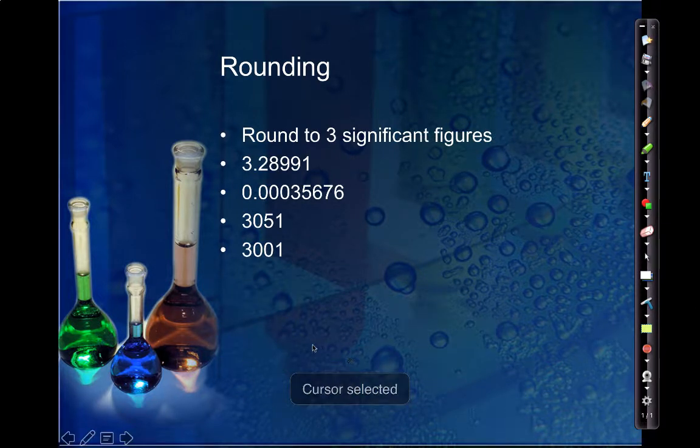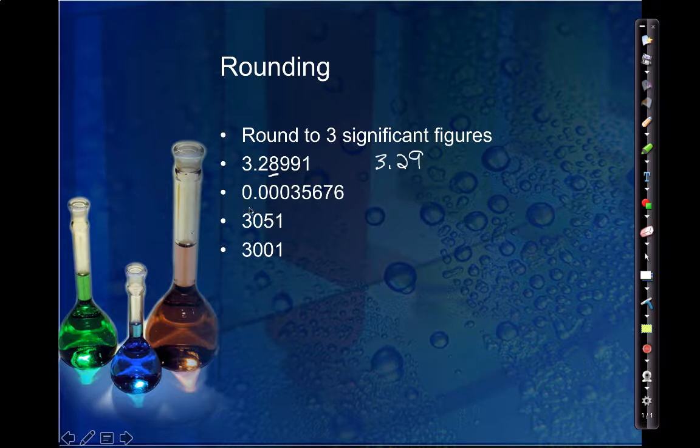All right, so let's go ahead and round each of these numbers to 3 significant figures. What we do is we go to the third significant number in the digit, 1, 2, 3, and we look at the number behind it. It's a 9, that means it rounds up. If it's 5 or above, it's going to round the number up. So it's going to be 3.2, and 8 would round up to a 9 here. So 3.29. And that's 3 significant figures.